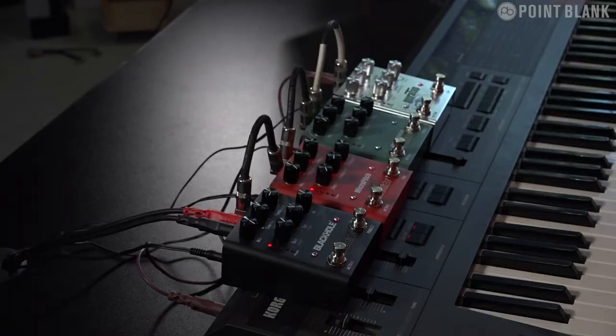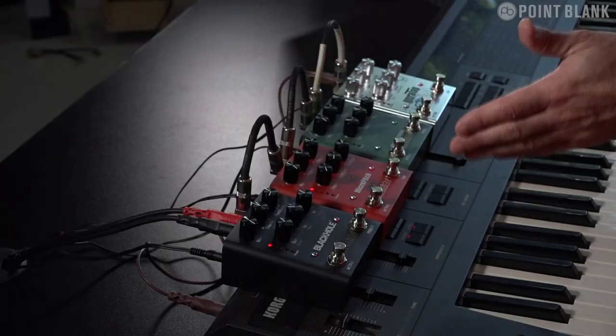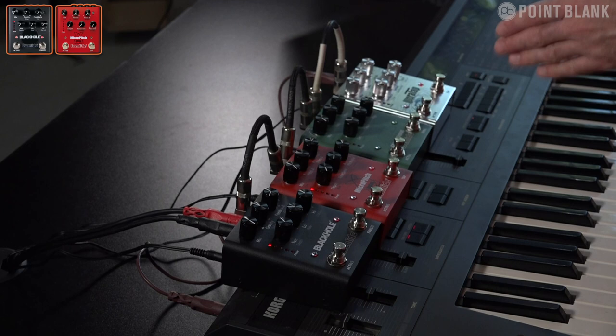I'm going to go through some of Eventide's guitar pedals and run them through a vintage Korg DW8000 synth. So I'm going to try them out. I haven't practiced or learned them at all. I just programmed a simple arpeggiation pattern here in the Korg, which is very Stranger Things, I must say. So I'm just going to roll with it, play as I go and start tweaking. We've got the Black Hole pedal, the MicroPitch pedal, the TriceraChorus, and the UltraTap, and they're all chained together. So I'm just gonna go in and have some fun, see what happens.